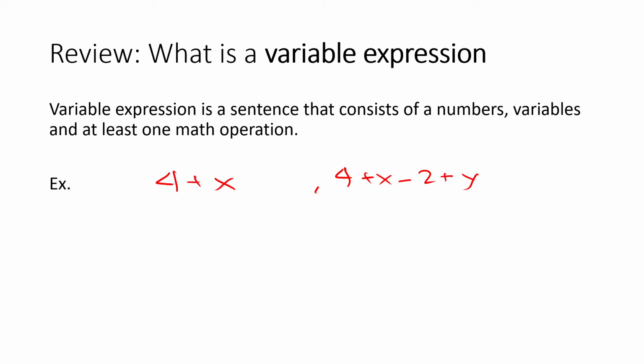So as long as it has a number, an operation, and a variable, we have a variable expression. Another one is 12 divided by x. That's a variable expression. It has a number, it has an operation, division, and it has a variable x. Okay, the variable can be any letter. It doesn't have to be x and y, but we'll probably use x and y a lot of times.